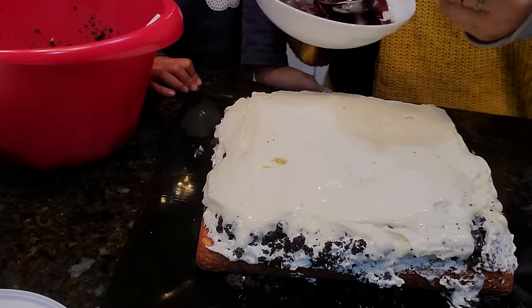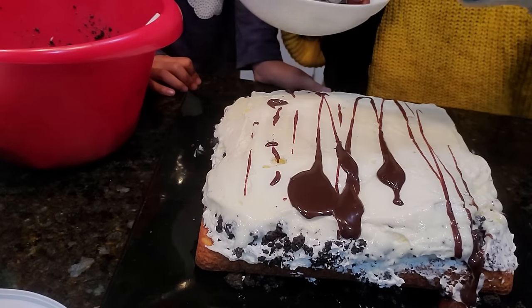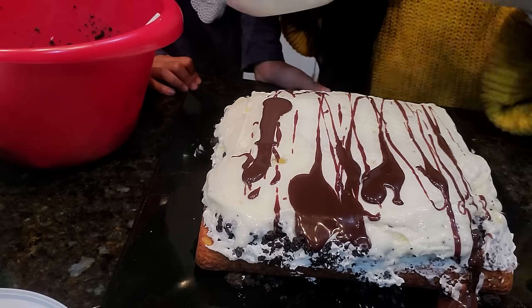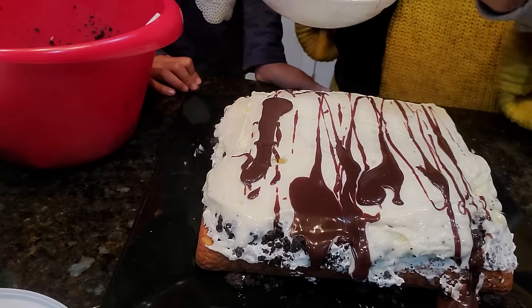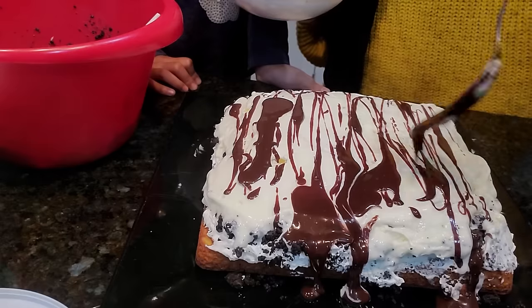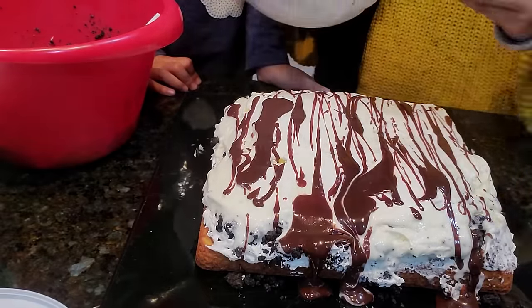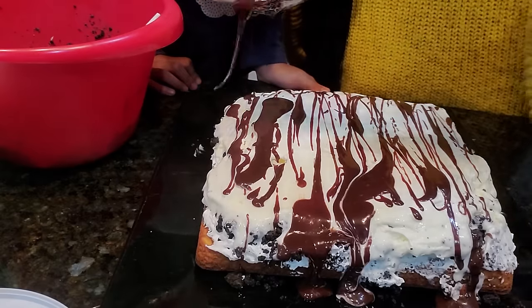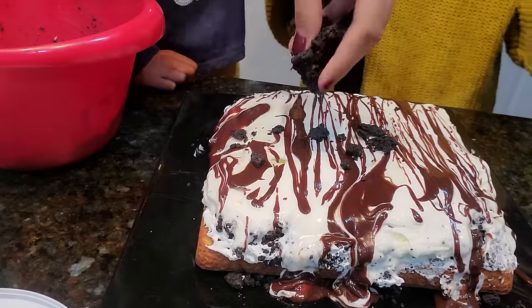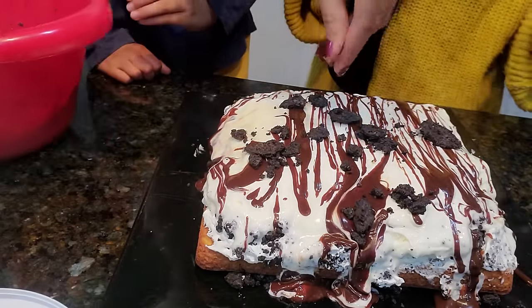Wait. It's working. Don't bunch it too much. Okay, I'm trying not to. That part looks kind of ugly. It's okay. It's art, okay? Why is it slipping away? Art is like messy. Yeah, exactly. It doesn't look bad, to be honest. When we cover it with the Oreo sprinkles at the top, it'll look even better. Okay, I think that's good. And we did a good job. Look at the fudge, it's slipping off. It's like the whole effect on the edge and everything.